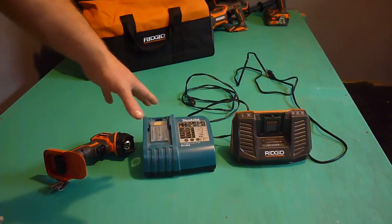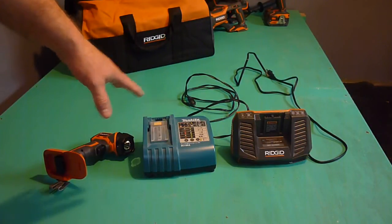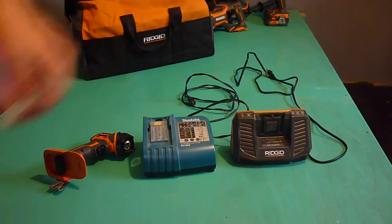This one, I would say it takes at the most 30 minutes. This thing always charged very quick and still does. But I'd say that might be more batteries than anything. But yet again, haven't had a chance to do it enough to really give you a comparison.